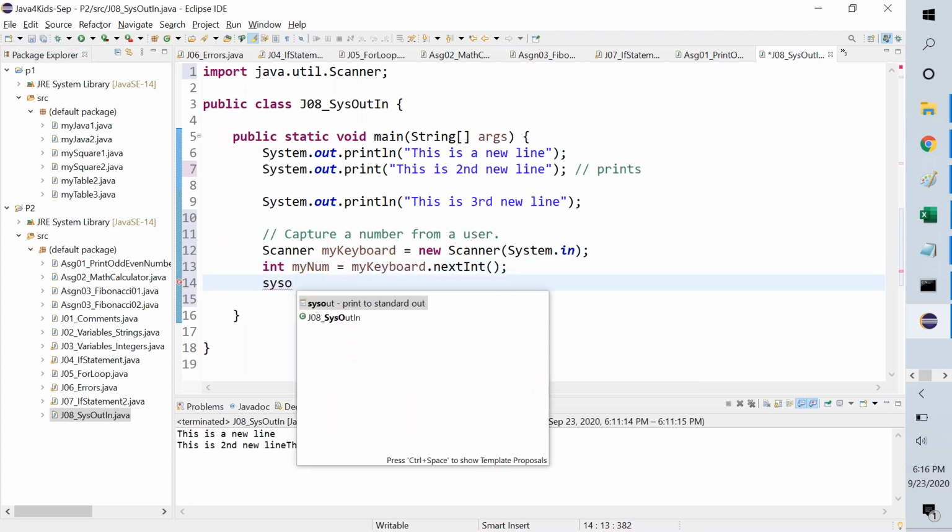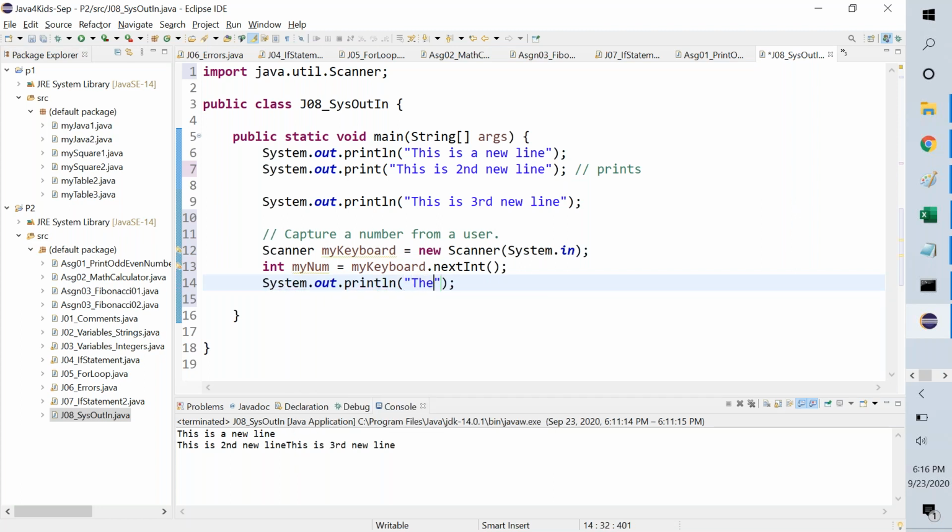And I just print the number is plus num. Now let me explain this code, everyone, what I tried to achieve here. I'm sure till line 11 there's no issue. The new code is starting here.